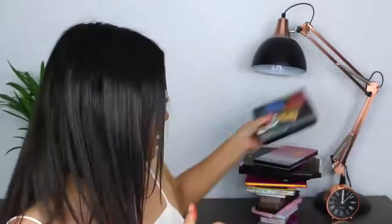When I got this, I was so excited because I was like, wow, I can't wait to create looks with this. There are so many colors. It's like an inspiration board, basically. I was just looking at it, thinking, wow, I love this. But as soon as I swatched it, I was like, nope. Adios!